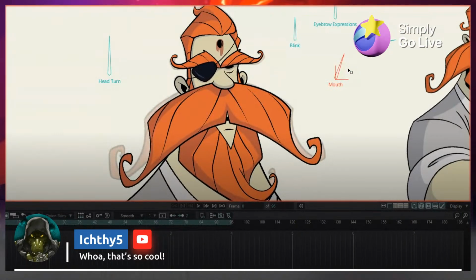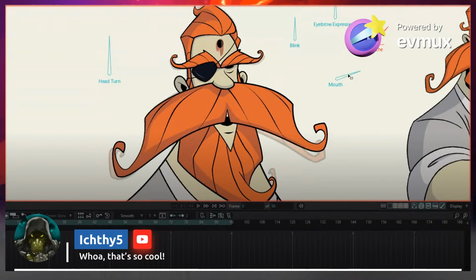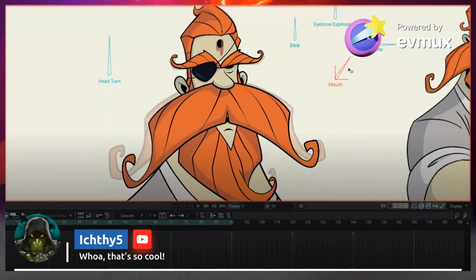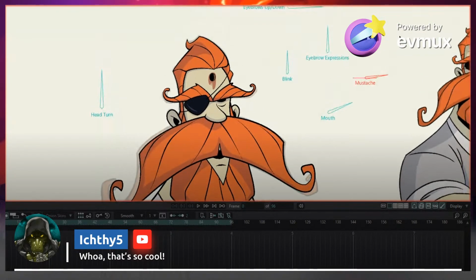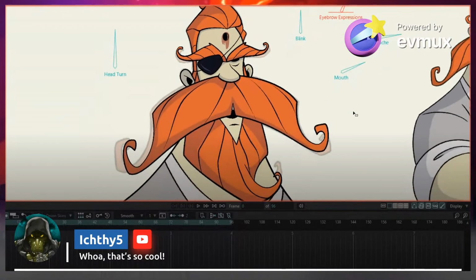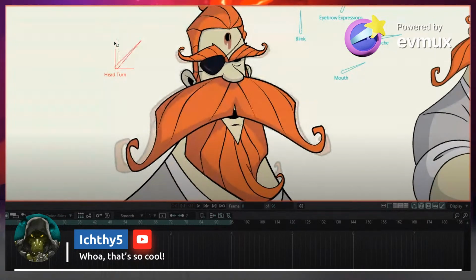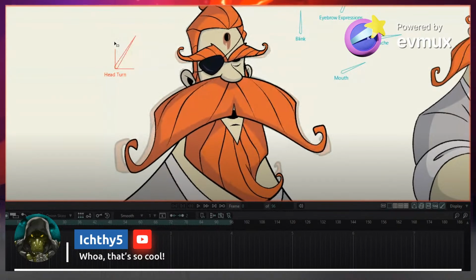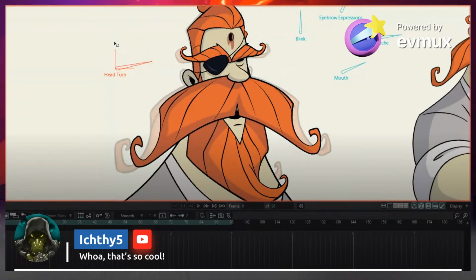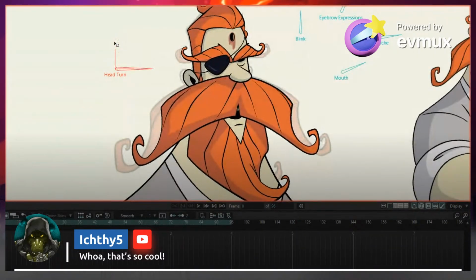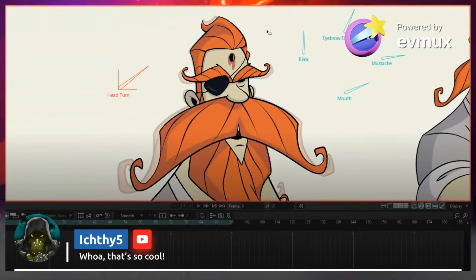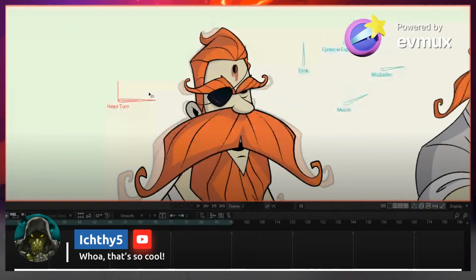Because I want to give a little squash and stretch when he talks. There are some easier ways to do it, but this is the way I'm doing it right now. And then expressions with the eyebrows. And then this one I was playing with, the head turn. It might look three-dimensional, but it's not. It's all just the points moving, and I can see something I need to fix right up here.